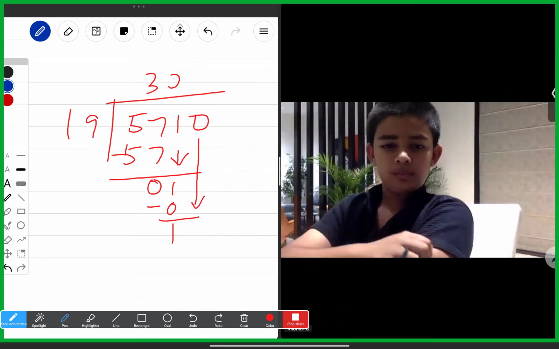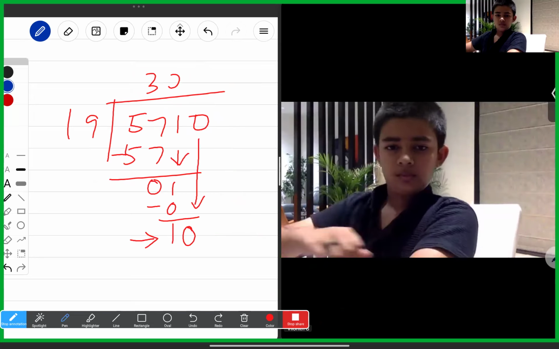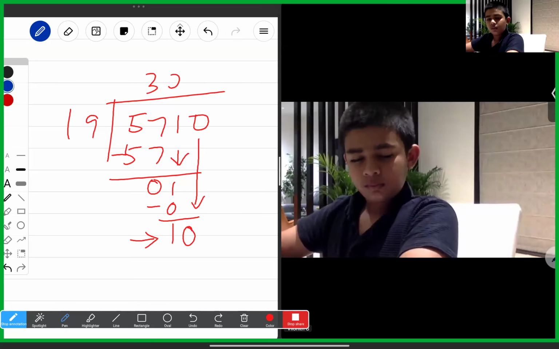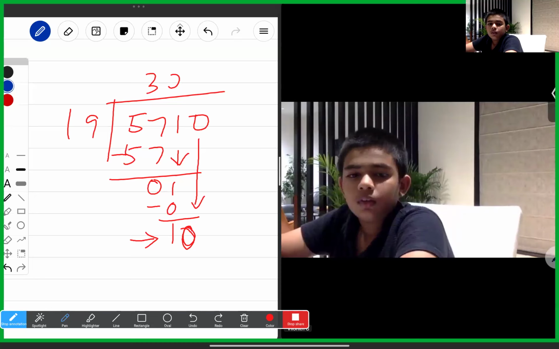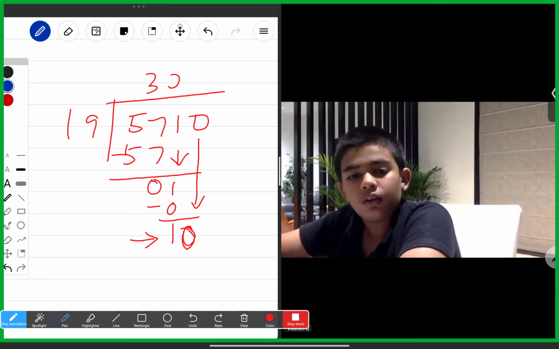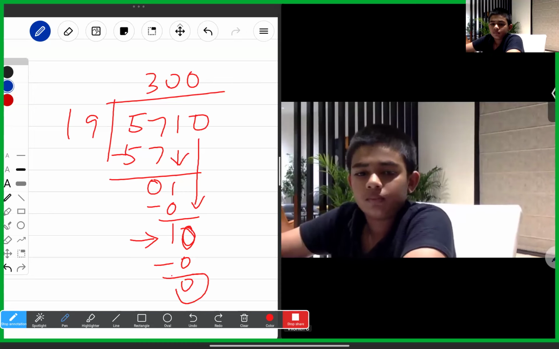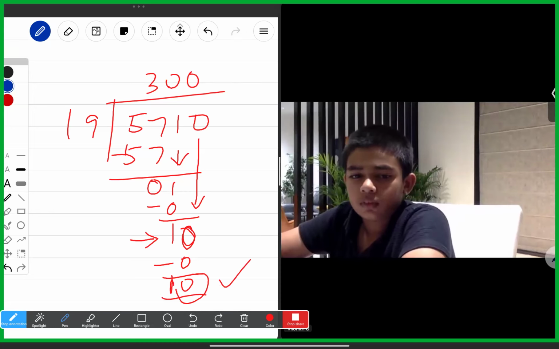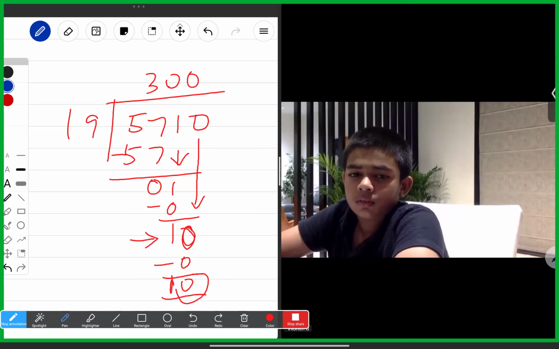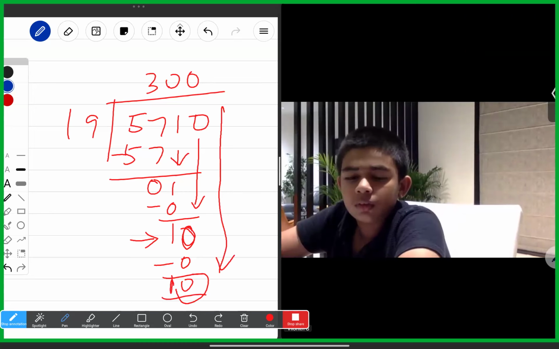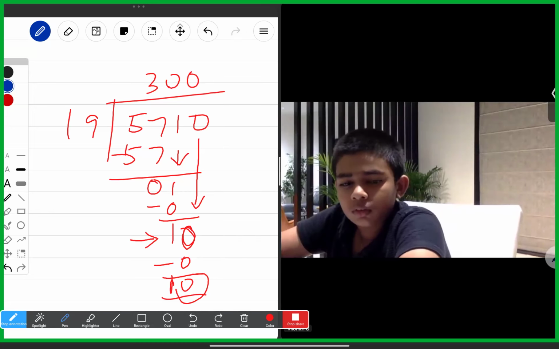This 0 is part of the dividend. So whatever number is there here, that has to be divided. The reason is this 0 is part of the dividend. The number formed here is 10. 19 zeros. So in one more step, the division will finish. Remainder is 10. Then how can we understand whether we should stop it here or here? We should stop in the place where there is no digit to bring down below it. So we should stop it here, but not in the step before.